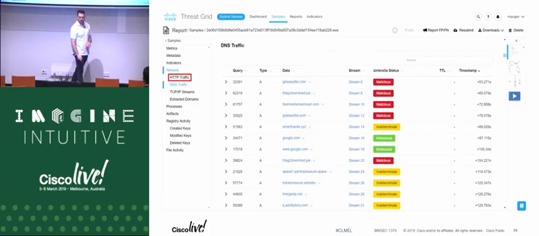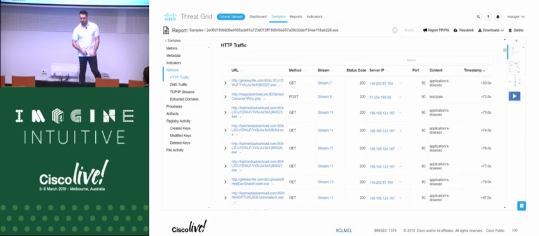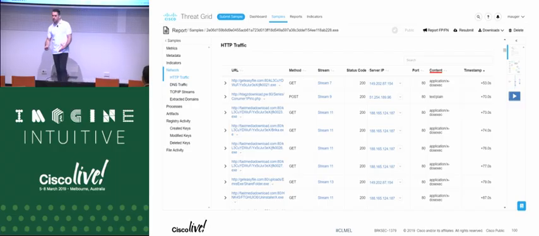Let's go up a little bit. Let's go to the HTTP traffic. Well, confirmed these URLs. These are the URLs that belong to those domains. This sample is actually communicating with them. It's not just doing a query. A lot of questions are building up in my mind as I'm going through this. We look at the content, we see a lot of these are executables, some plain text being posted. So it's clearly communicating and doing something.